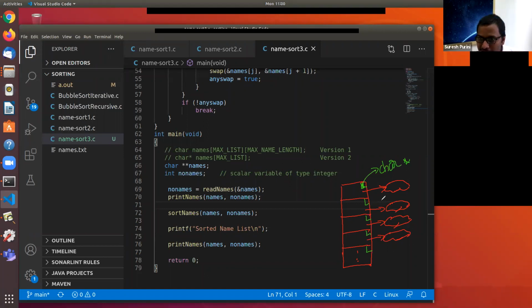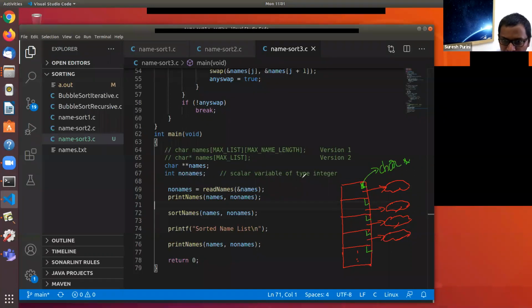Are you with me here till this point? They hold the address of a character, but no, if you take a string, so if you know the address of the first character of the string, then you know the whole string's address. Are you all with me? Okay.